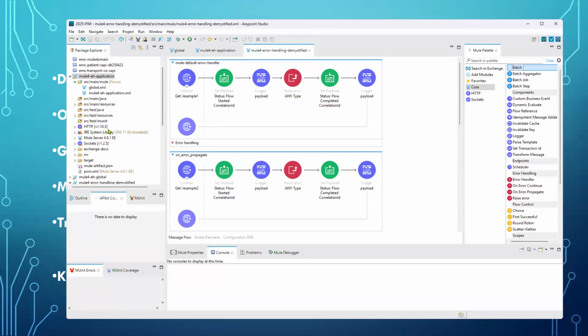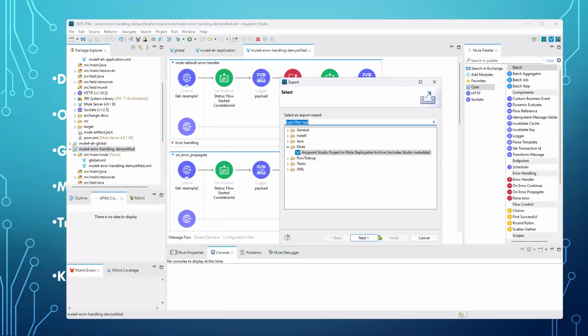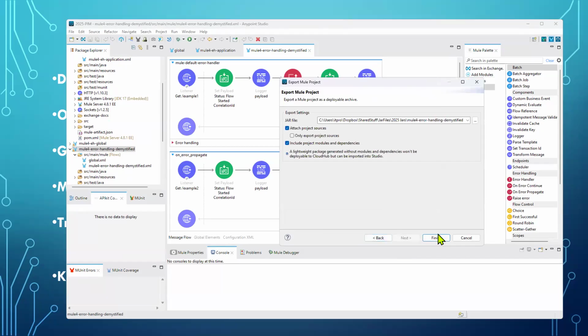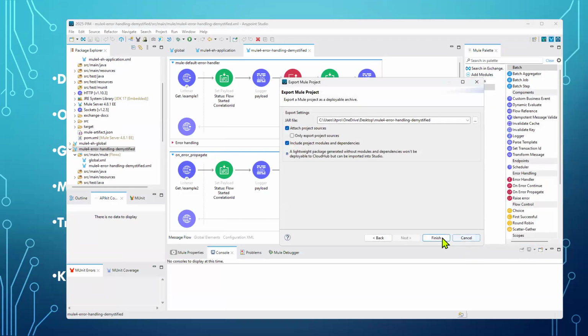So I'm going to go through each of these. Let me grab the next one. We've got one also that is at the flow level, so you're going to see various components of this. Export there. Go ahead and get Studio up so that you can run these along with us.